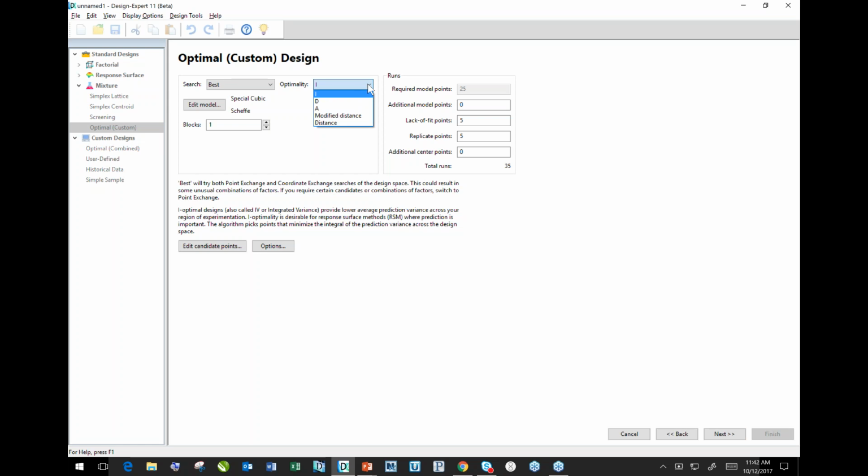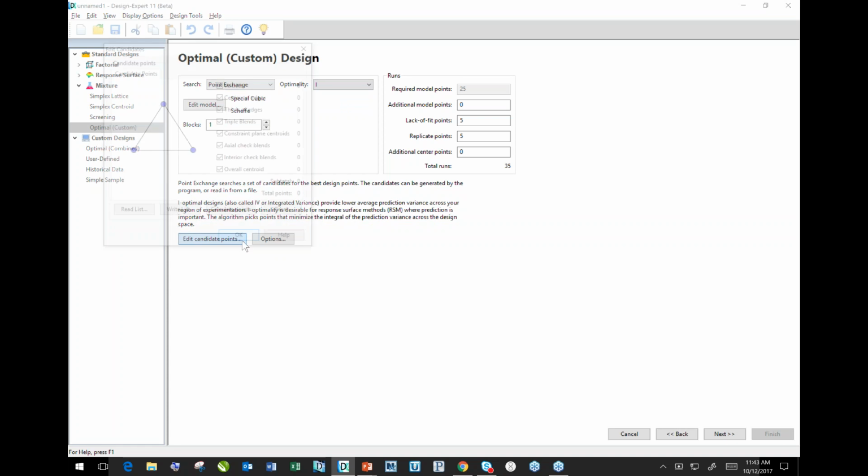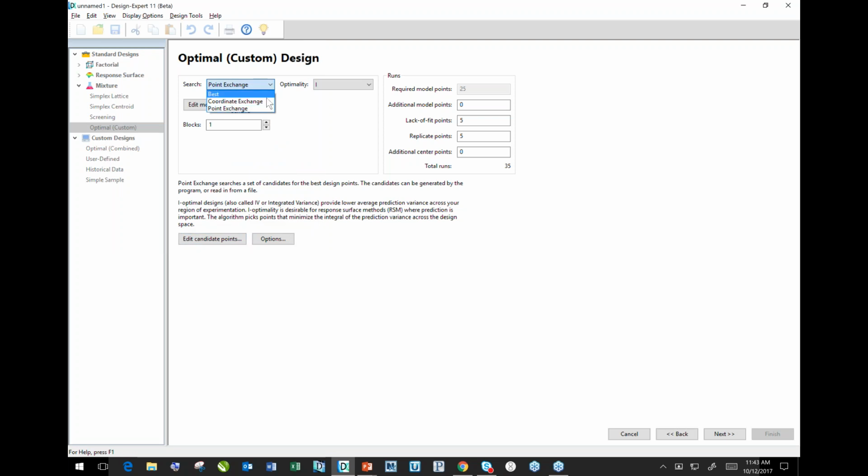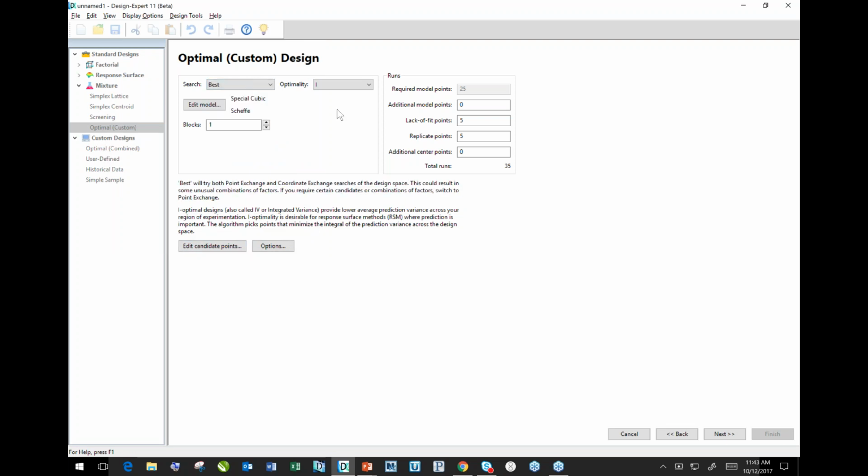which is preferable for response surface methods and also mixture. If this was a screening type experiment for factorial, we would recommend the d-optimal design, which tends to put points more at the extremes. But the I-optimal is better for response surface. It puts points more in the middle. Now, as far as the search is concerned, we're going to go through a number of different exchanges. The old-fashioned approach is something called a point exchange that's based on the various geometric points. A newer technique is coordinate exchange that is more free to roam, but we do the best of both.